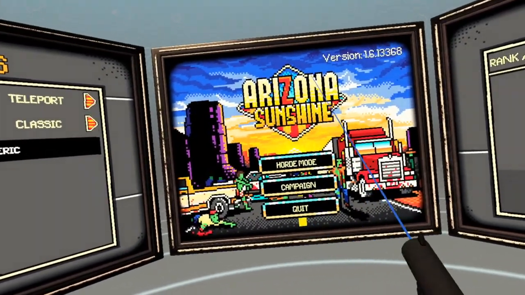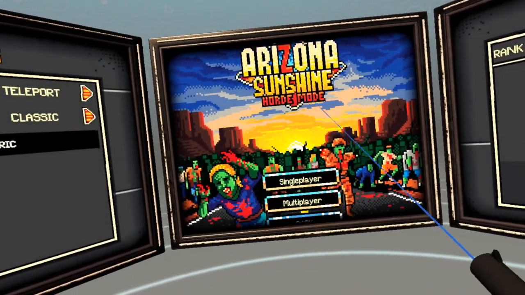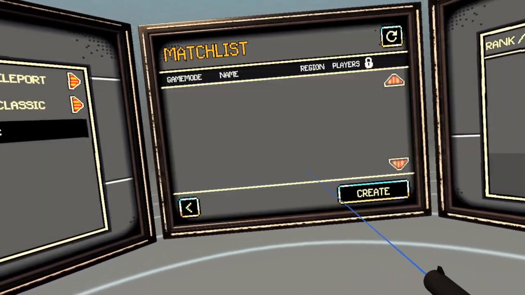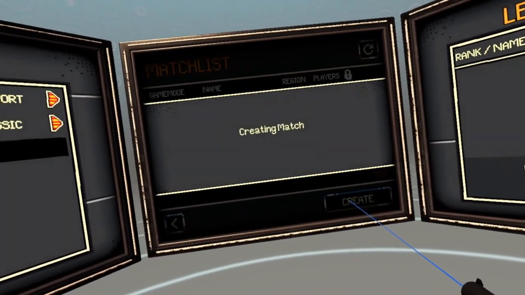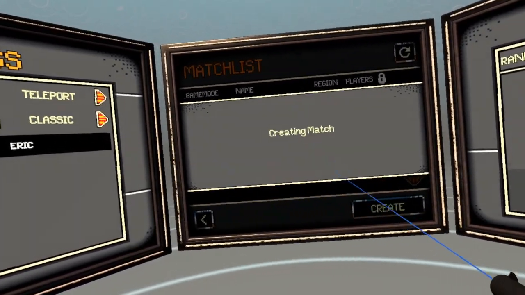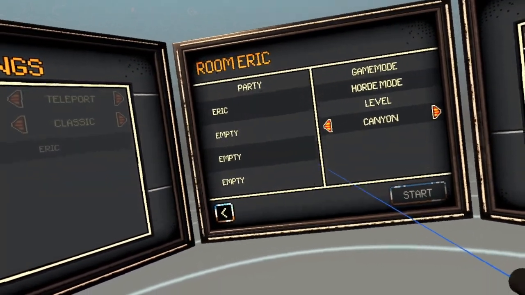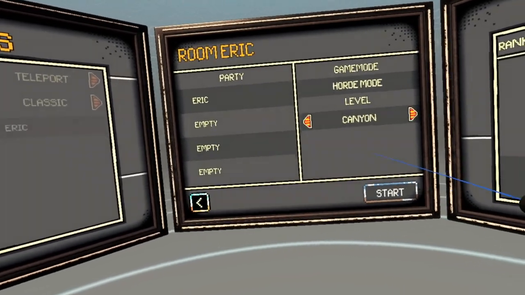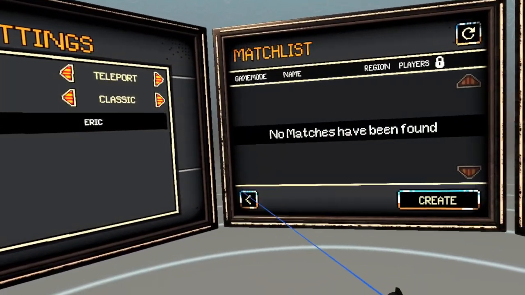All right, so I'm going to go into Horde mode by selecting simply Horde mode. If you had friends, you would go to multiplayer, and then what you would do is you would create a room. This will allow you and your friends to join your room, and then you can play in the same Horde mode with everybody here in the lounge. I am right now playing by myself, so I'm actually going to skip back.